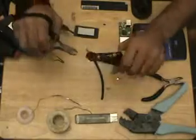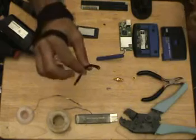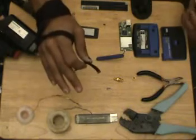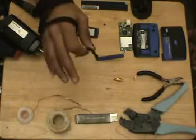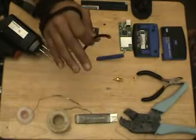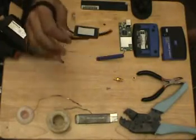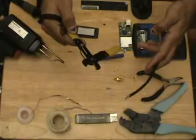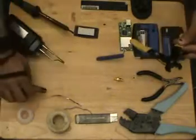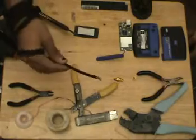You want to set this all the way back. Here's some LMR200 coax cable. I've already explained on different types of coax cable — you cannot use RG8, RG6, or any of that other stuff that the satellite or cable TV guy left behind. Anyway, if you take the diagonal cutters and cut it, it's going to pinch that center conductor. If you use these end cutters, it's going to cut it square instead of pinching it flat. Once you actually get some coax and start cutting it, you'll understand what I'm saying.